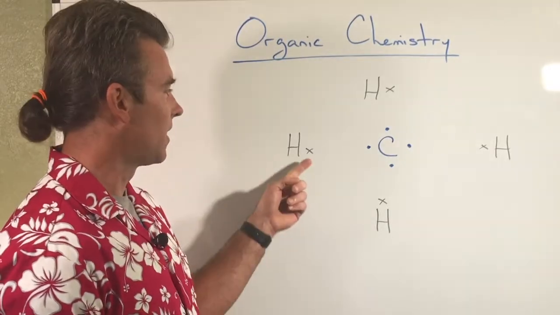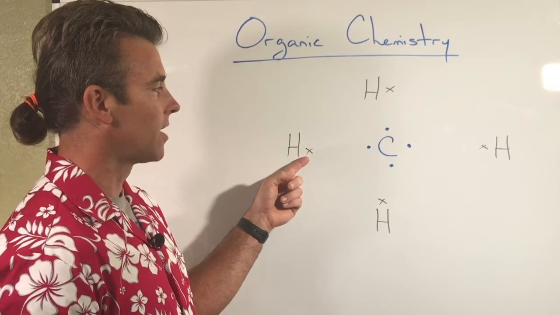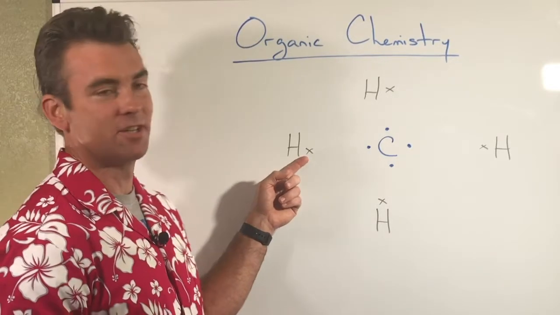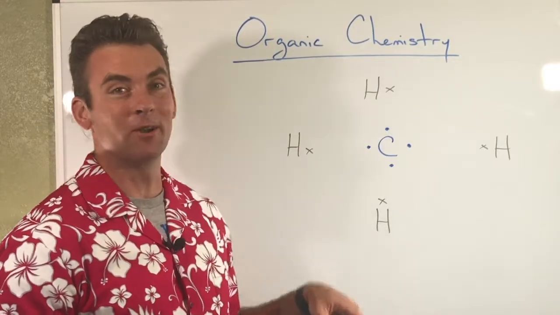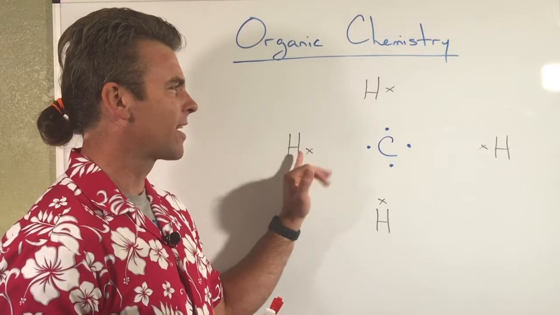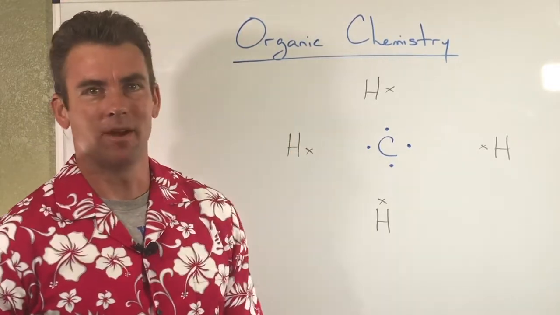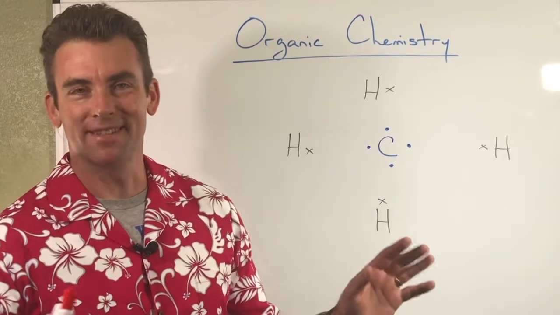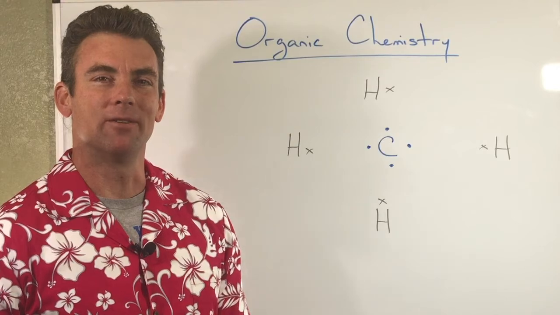In this example, instead of representing the valence electrons of a hydrogen as a dot, I just put an X, so we can keep track of them. One of the things you'll notice very quickly is that it doesn't really matter that we keep track of these electrons as belonging to hydrogen when we get into some future stuff. But that's on the way. Right now, it may help you to see how everything comes together into a covalent bond.